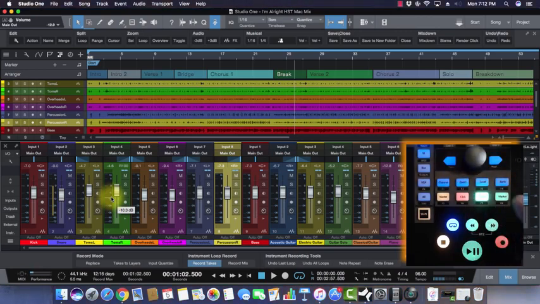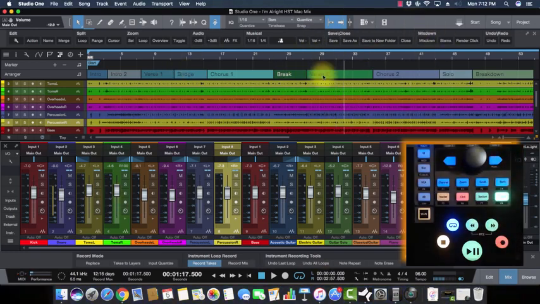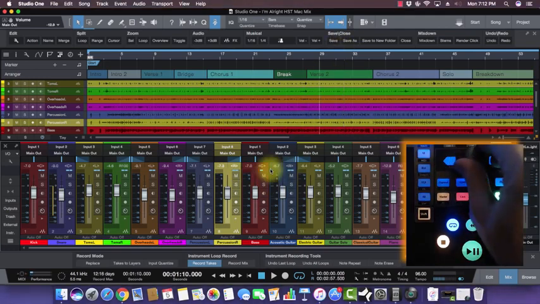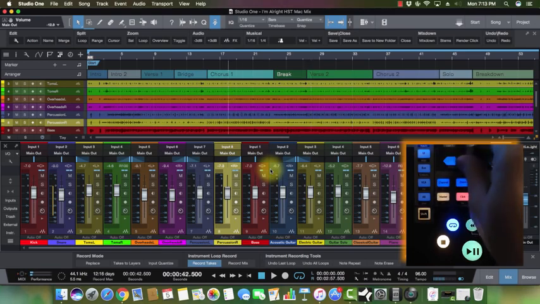All right, so then the last one, which is really one of my favorites, is the marker button. Now you have the ability, when the marker button is on, to scroll through your song. I want you to keep an eye on the marker track up here. This is a beautiful thing to be able to do quickly, and you see it snapping to the beats. And again, for those of us using grids, that's great. I don't know if there is a way to make it go to frames. I don't think there is yet. If there is, I will post a correction video to show how that works. But right now, it just snaps to the grid in your beats and your half beats.